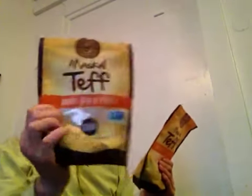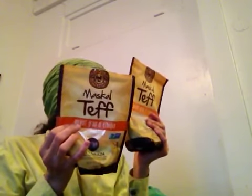You might not be aware of this, but if you're concerned about your iron, in a quarter cup, and I believe that's a quarter dry cup, it doesn't say cooked, it's got 30% iron in the brown, and the grains are very, very tiny. And then in the white one, it's 25. Also good in calcium, 6%, protein as well. And you need to cook this with more water. I've actually done some videos from this company, so you can check those out where I've showed you how I make it and what I make with it.